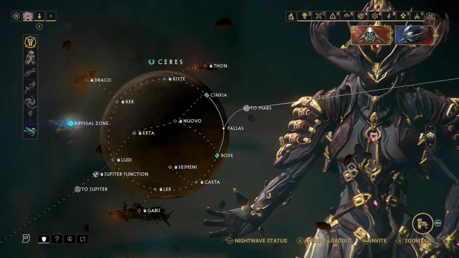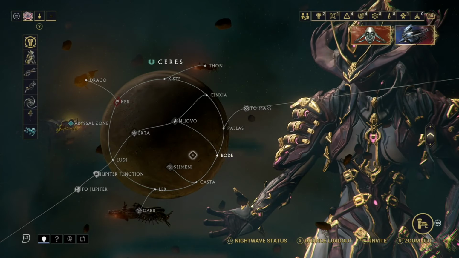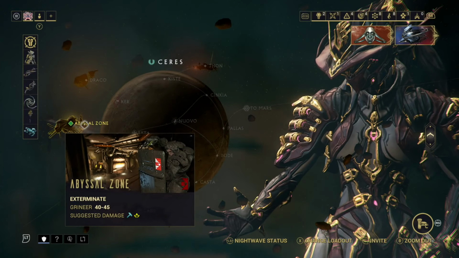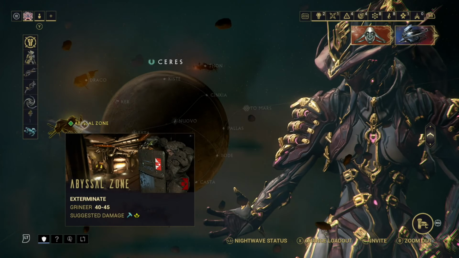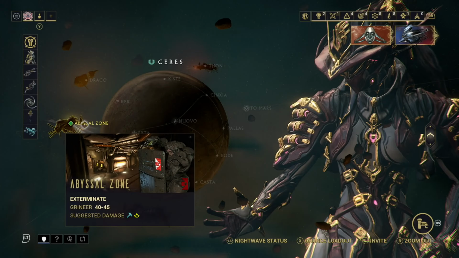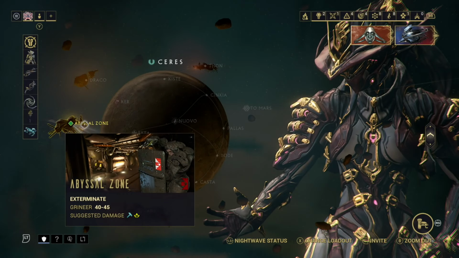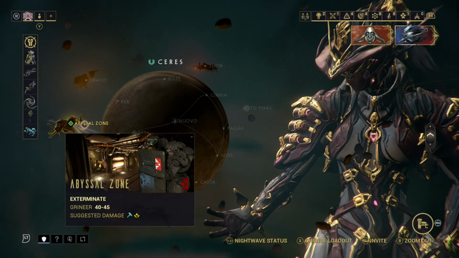So what I think I might do, I'm going to turn this back to regular level right now, and let's just pop in and see what this Abyssal Zone is. I have no clue. Never seen it before. Obviously, I've finished all of the missions on the regular star chart, so I don't know if this is an event or something. Let's just pop in and see what it's about. I'll stick with Mesa.